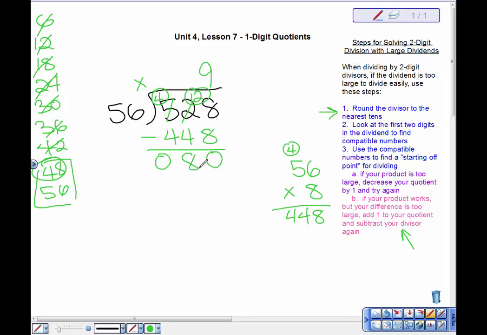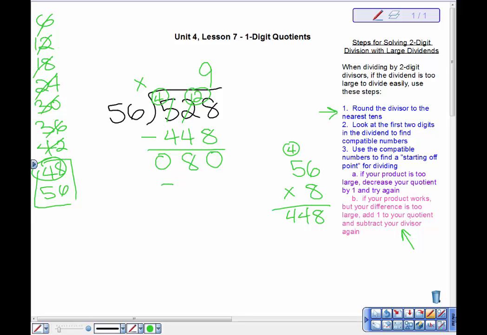So now I'm going to subtract 56 from 80 because I am using 56 one more time. So the reason I'm not subtracting it from 448 is because I didn't make my number smaller. I made my number bigger. So I'm subtracting it here from the difference. So if you make your number smaller, you're subtracting it from your product from when you started. And if you're making your number bigger, you're subtracting it from your ending difference. We'll practice this a couple times in lessons, so you'll get the hang of it.